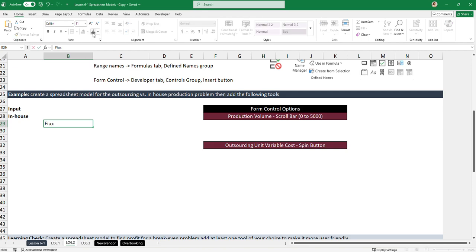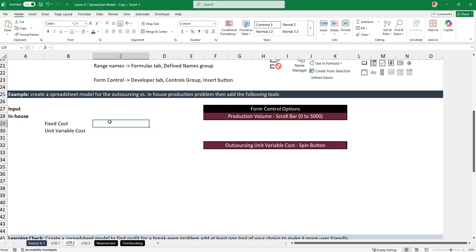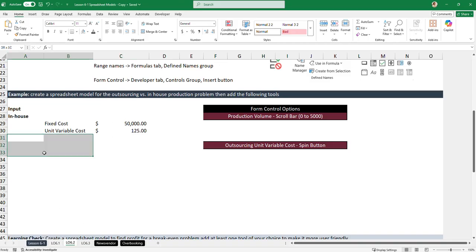This is actually a strategic choice that I'll explain why I do this in a minute. But basically it's to space out my numbers. And the fixed cost was 50,000, the variable cost was 125. And I just have my text set to white for some reason, but I just put it back in black and we can see it now. Might want to put all of this back to black text so that you can actually see the numbers.